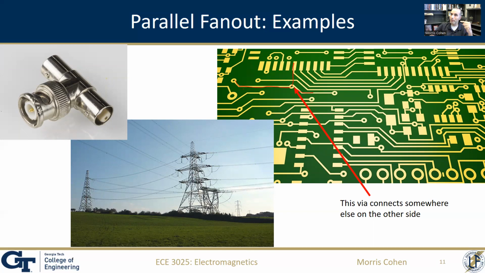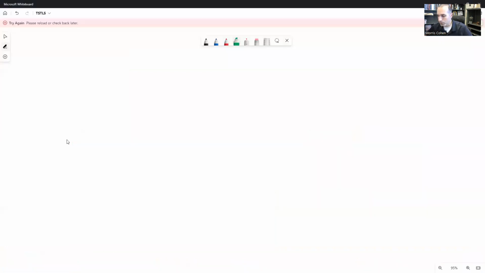One transmission line is coming in, it reaches a junction, and it divides into two transmission lines. If you've ever used a T-junction connector on a BNC cable, that's also a way to have a parallel fan out. The outer conductors of all three of these terminals are connected, and the inner conductors of all three are connected as well. And so that's a parallel fan out. In terms of a circuit diagram, let me draw what that looks like. All right, we can draw that like this.